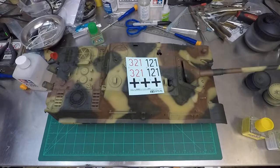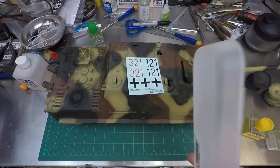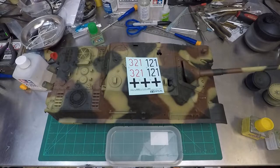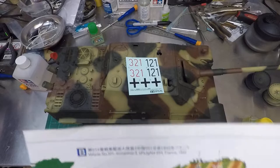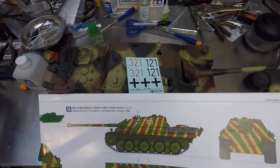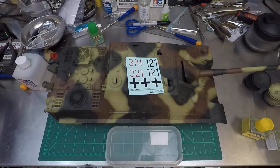Take your time. Keep an eye on them in the water bath. We prefer slightly warm water for this, even though it cools off quickly. We're going to throw a cross and a number on the side. Here we go. Well, I mean, that's a 3-2-1. A cross and a number. And we're going to throw one cross on that back storage box, so we're going to get that done, and that'll be RB.